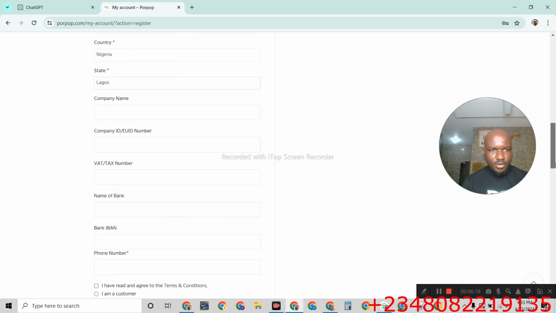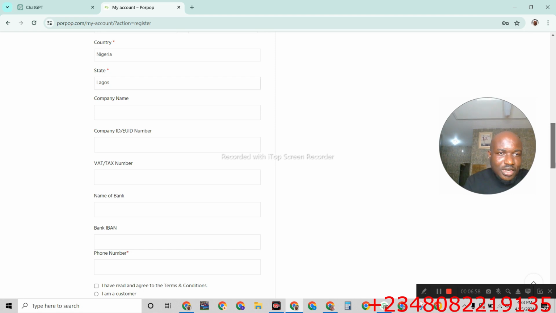And the next one we have here is going to be company name. You don't need that one right now. You are eligible to withdraw up to $2,000 before you can be restricted from making withdrawals until you have this. So yes, when you register with the CSC, because I'm in Nigeria, I know what that is, but I don't know about your country. But when you register with your federal government, the government of your country, they will give you an EU ID number, which is like a tax number. This EU ID number is going to be on your certificate. So only then will you now put this shop name.